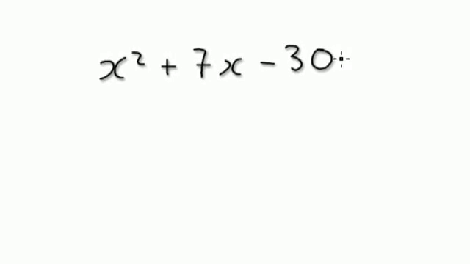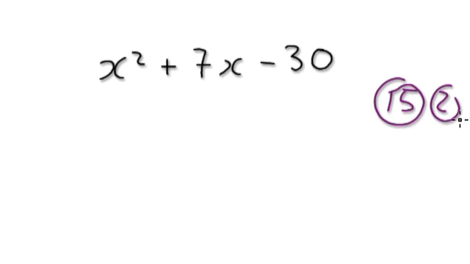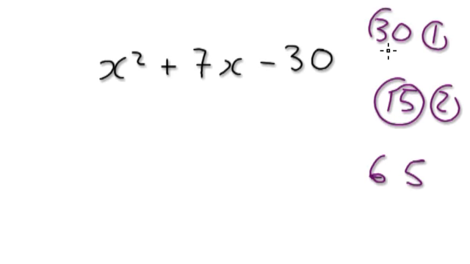This one here, your eye should zoom into this. How would you create 30? Well, and be able to create the 7. You could try a 15 and a 2. You see, 15 and a 2, how would you create 7 from 15 and a 2? I'm going to try a 6 and a 5. You could try 6 and a 5, but I don't think you can create this. Oh, how about 30 and a 1? Can't create a 7 with that. What else is there?